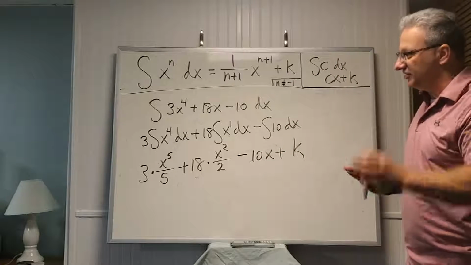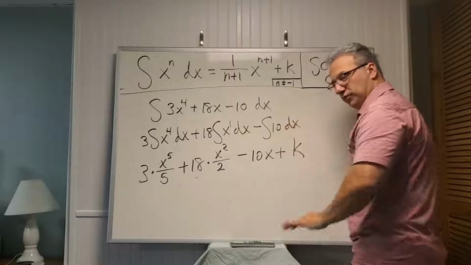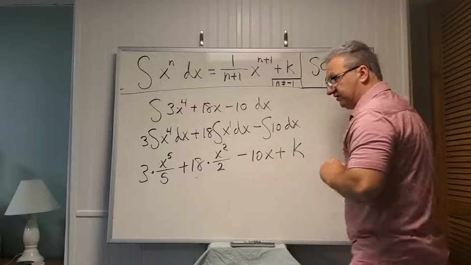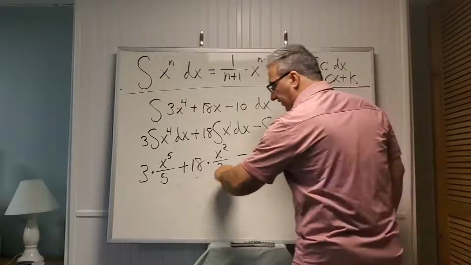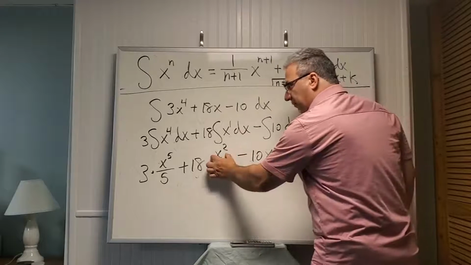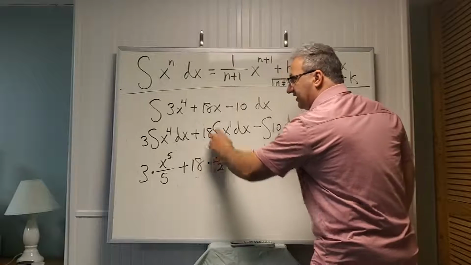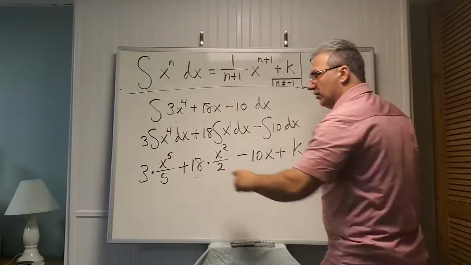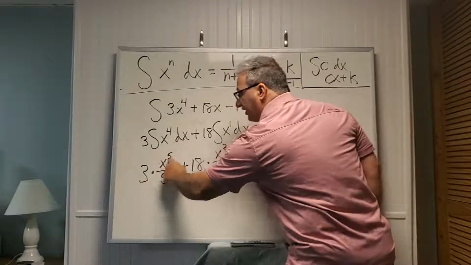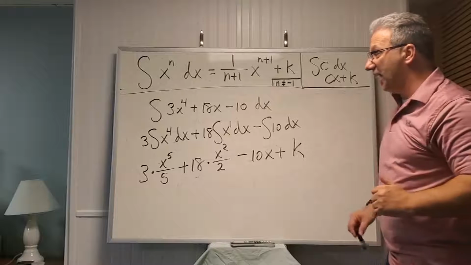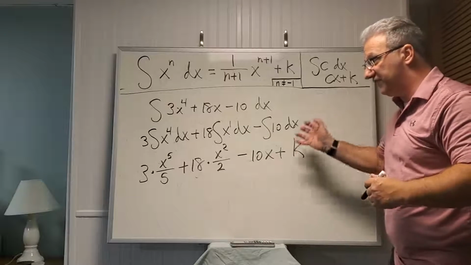So let's check this out slowly to make sure we understand what's going on. The derivative of a constant is 0. No problem. The derivative of 10x is 10. That matches perfectly. Let's take the derivative of this. When you take the derivative of a power, you bring the power down. 2 times the 2 cancels, and we're left with 18x. Awesome. When you take the derivative of this, the 5 comes down and cancels the 5. We're left with 3x to the fourth. That's exactly what I have. And so that is my antiderivative function, the original function right there.